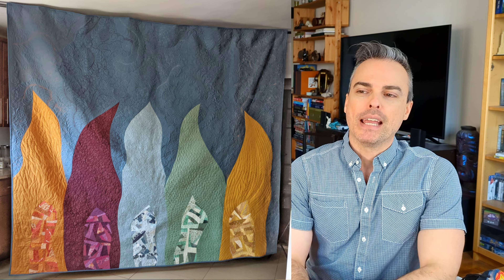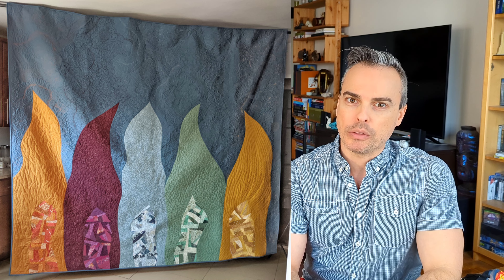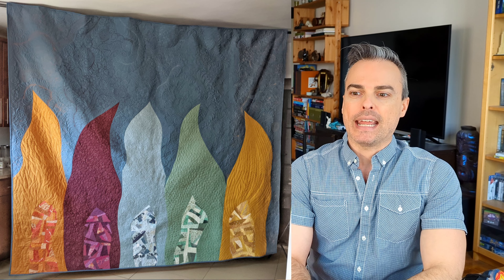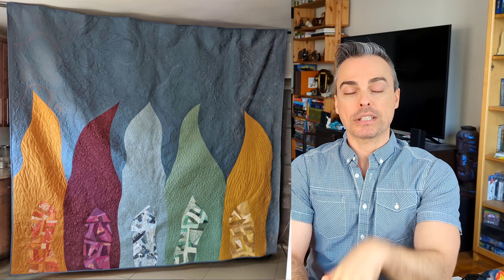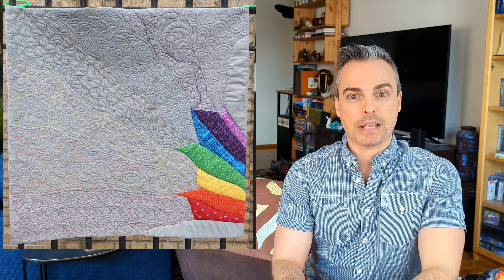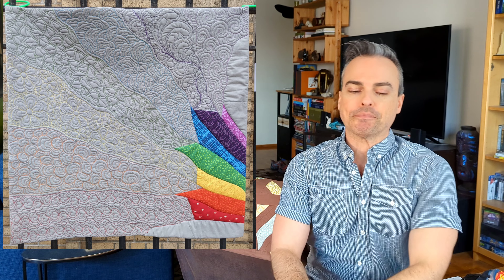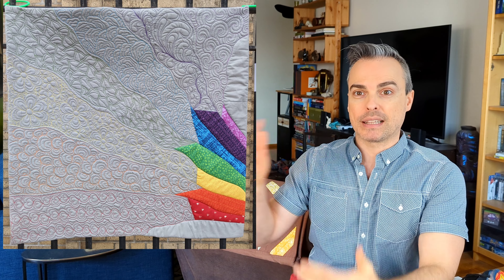I completed this in January of 2021 and I call this quilt 'Enter the Dreaming,' to kind of play on the whole idea of them sleeping underneath the quilt. When we were talking about the kind of quilt they wanted on their bed, they had been interested in the quilt I just showed in my previous virtual trunk show video — my Spectrogasmic Therapy. They really liked the negative space filled in with free motion quilting.